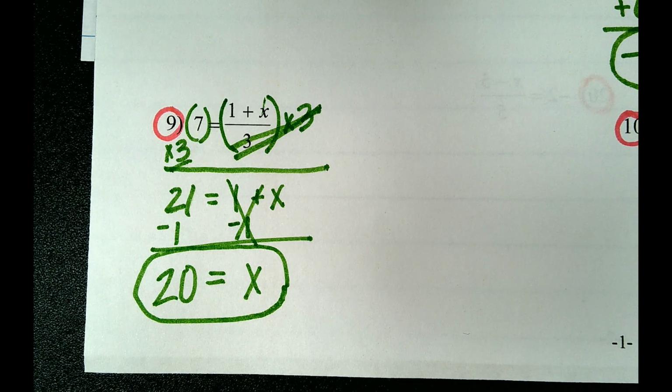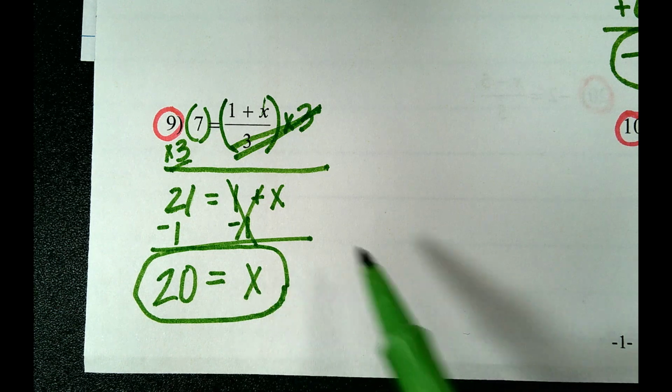Now, did I tell you guys how to check your answers? How to plug this back in on the calculator? I'm going to show you again, just so if you get an answer and you're like, I don't know if I did that right, you can always be sure by checking this way.